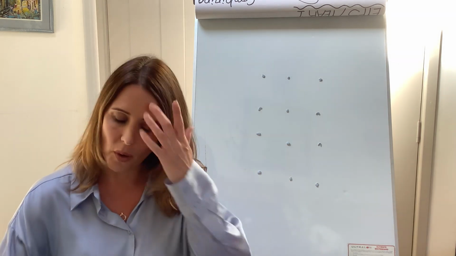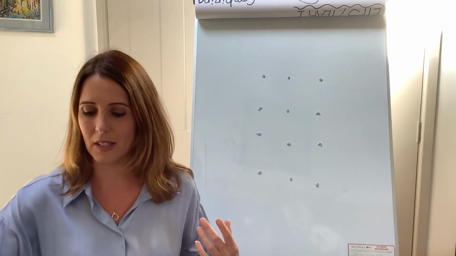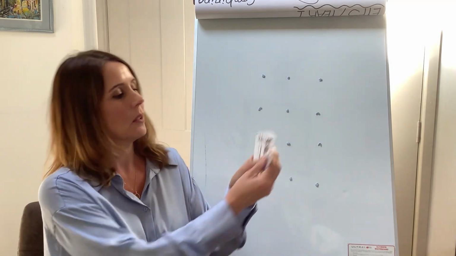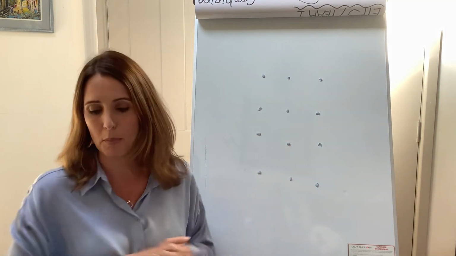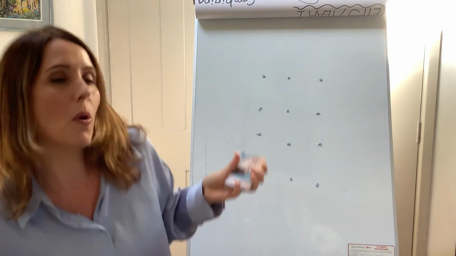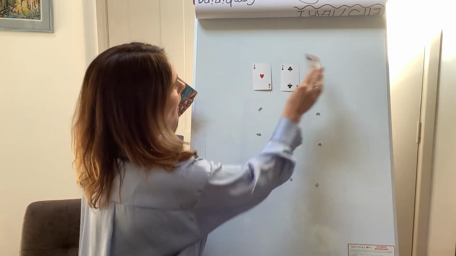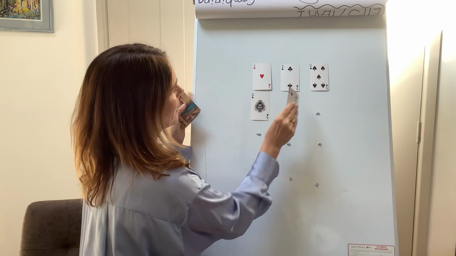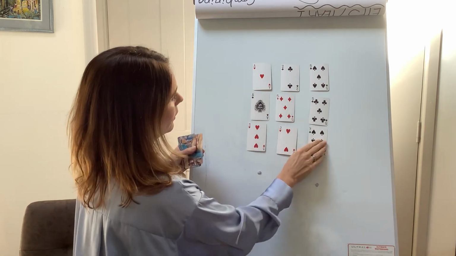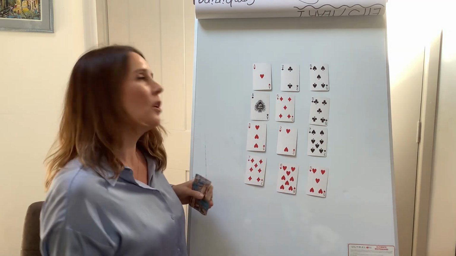So earlier I was showing you a card game that you could use to find number bonds to 10. So now I've got a pack of cards. Take out the jacks, queens and kings and put those aside and then shuffle the deck of cards, and then what you do is you lay the cards out in a nice set of 4 rows of 3 cards.